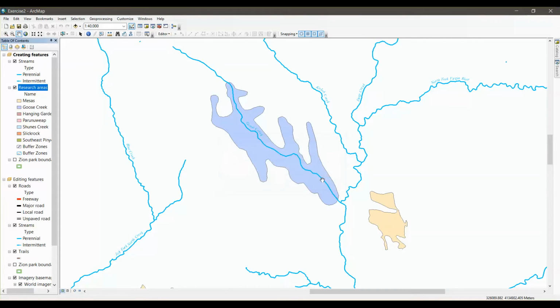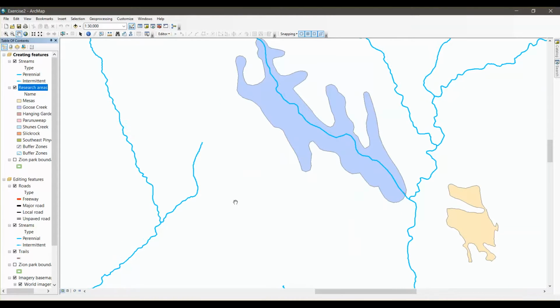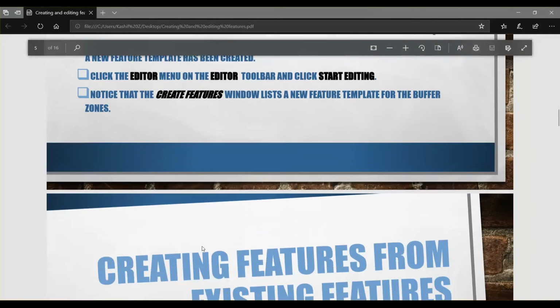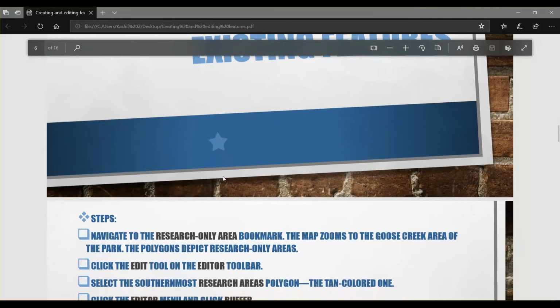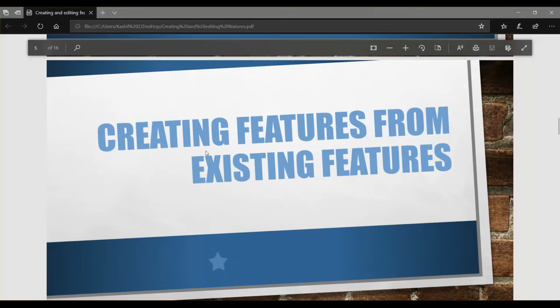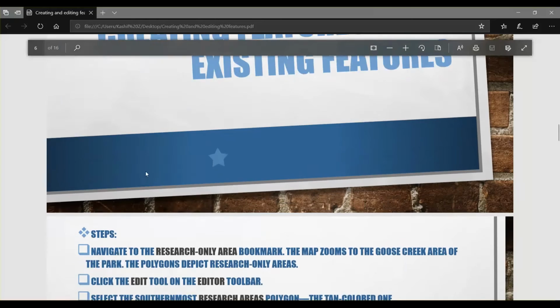We click no because we don't need any other type right now. Okay. This is how you create a new feature type in existing features. The other one is creating a feature from existing features.